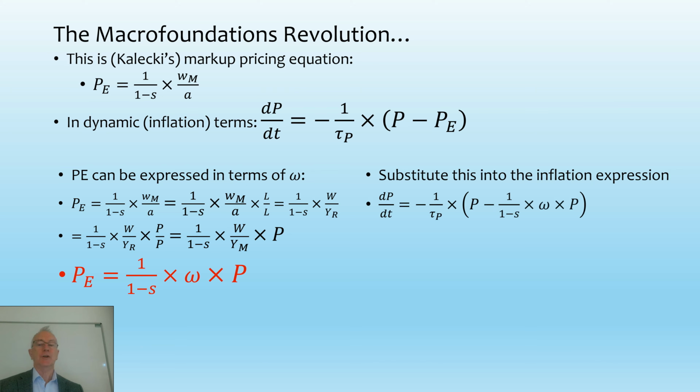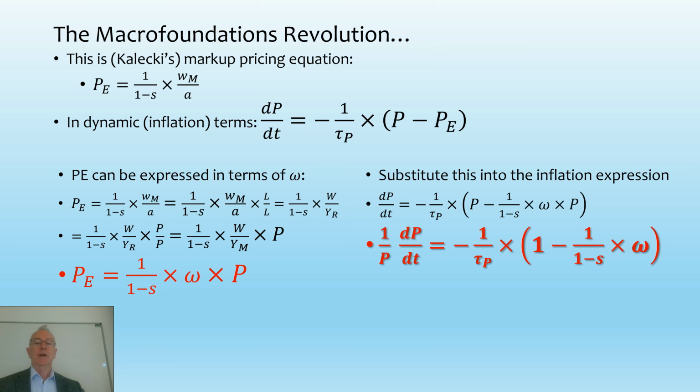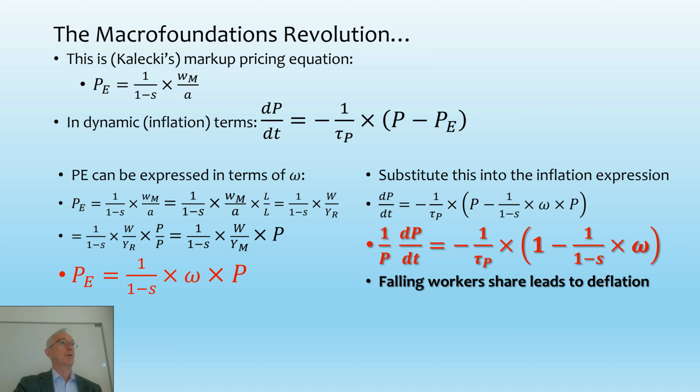And substitute that in the inflation expression. And I finally get an expression for the rate of inflation as a function of the rate of convergence of prices, the markup, the share of the output going to capitalists, and the wages share of GDP. So what you get out of this is if wage share is falling, you're going to have falling prices as well. Okay? So if there's a falling share of workers' share of GDP, you're going to have deflation. And that's what, again, we can see in the West right now. Again, this is a puzzle for all the central banks. Why is the rate of inflation so low? This is why. Okay?